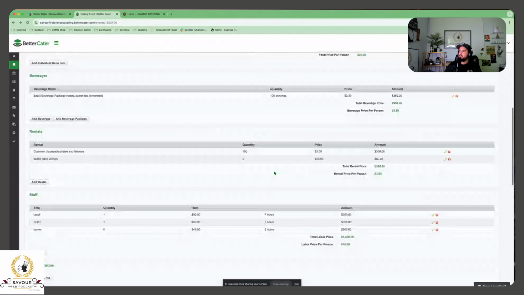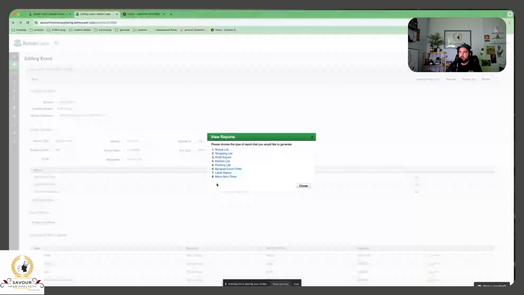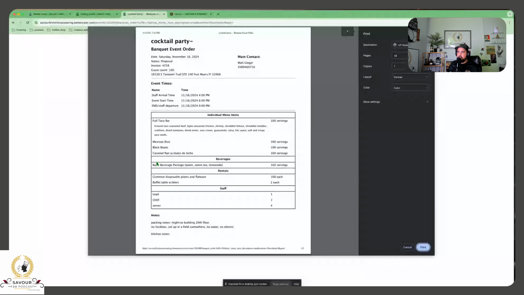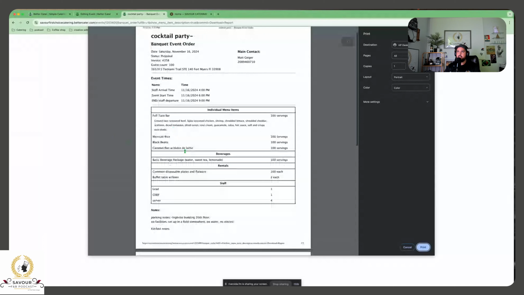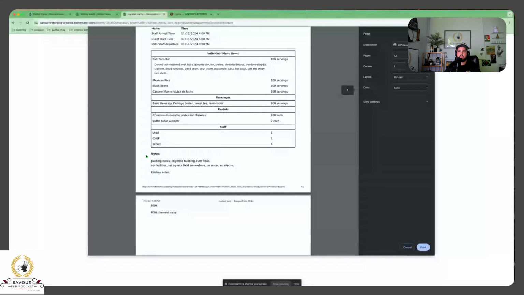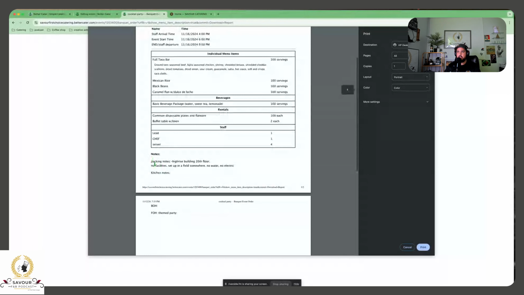Actually, while I'm doing this, here's what we see in the kitchen. Say this is done, we confirmed it, we're good to go. We'll print the reports, and there are all these different reports, but the banquet event order, when I say BEO, that's what I mean. This is the sheet for the kitchen or for the person packing, so they know in general what the party is going to have on it. The staff can see the same notes that the customer can see, so that we didn't miss anything.